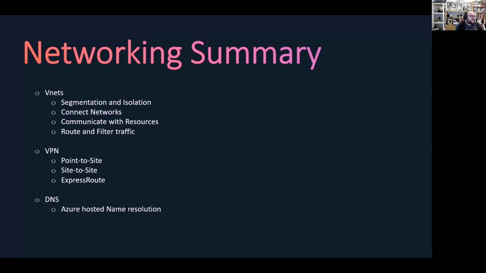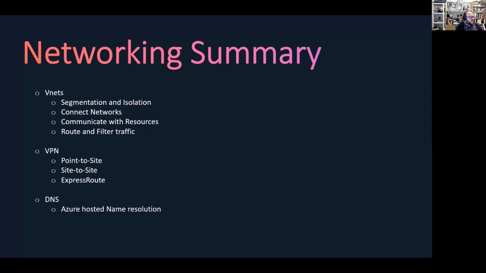For connectivity into Azure, you've got point-to-site VPNs, which is where you've got multiple laptops or desktops connecting to Azure from multiple locations. You've got the site-to-site VPN, which is a headquarters or office location connecting in through a firewall and a dedicated connection.